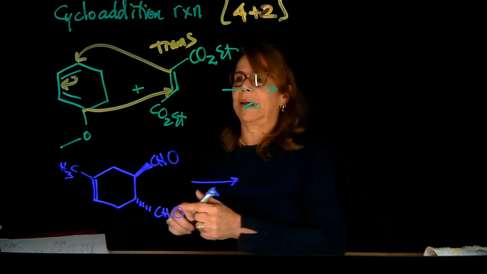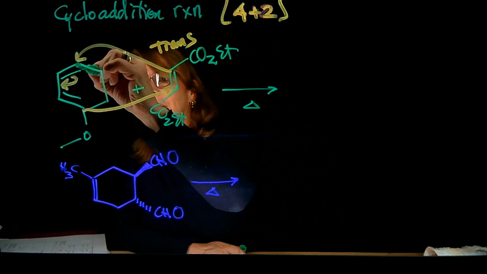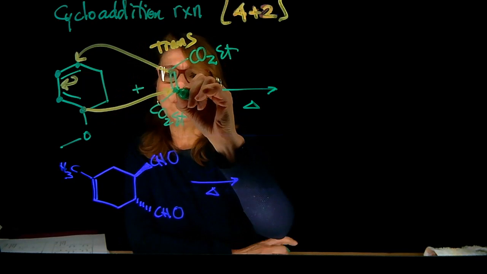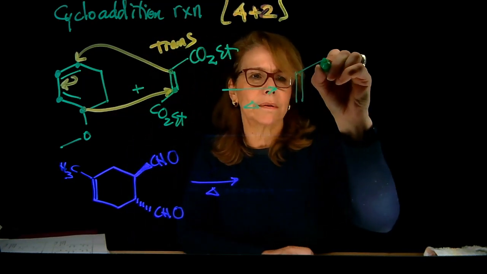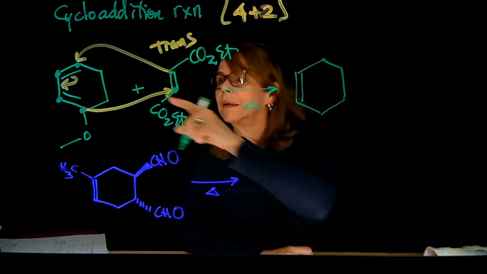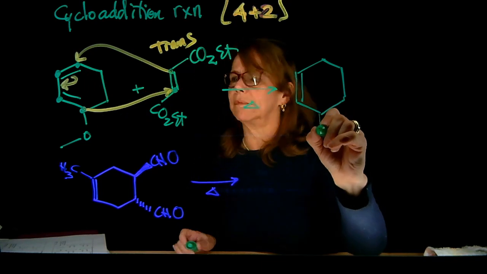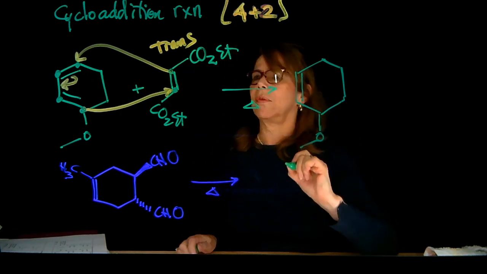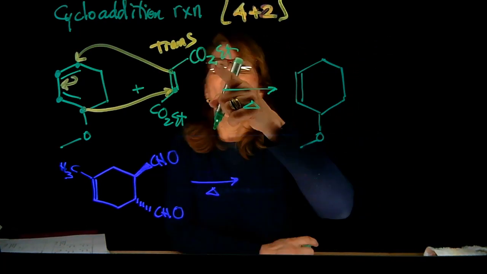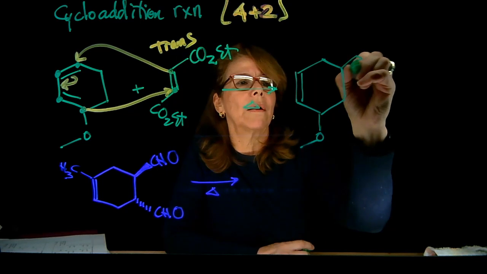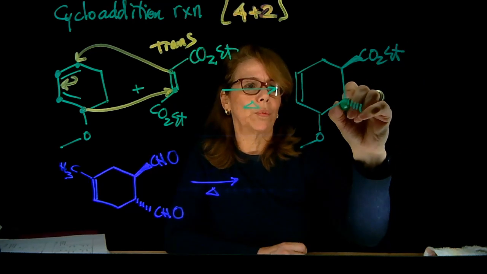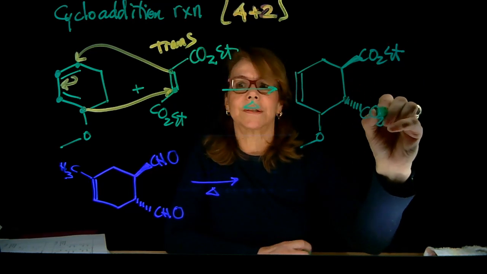To do the drawing then, we're going to keep in mind the carbons that we're using. 1, 2, 3, and 4 here, and 2 more here. We're making just like a cyclohexene structure. But we still have to, I forgot to do that. I need to add that. And 2 more things. The substituents here are trans, so I need to have those trans, so the other will be pointing opposite, right?